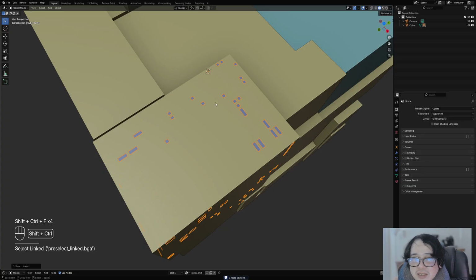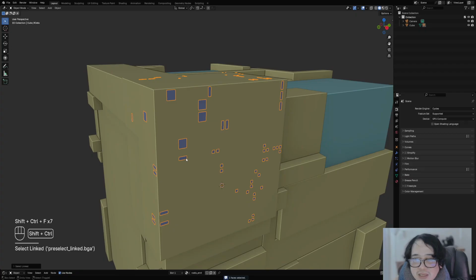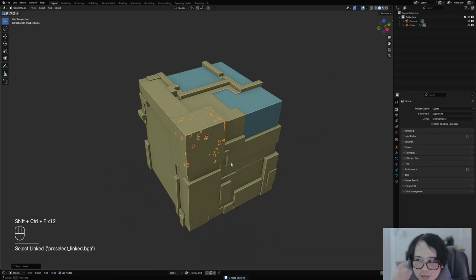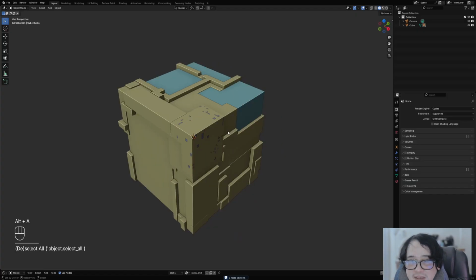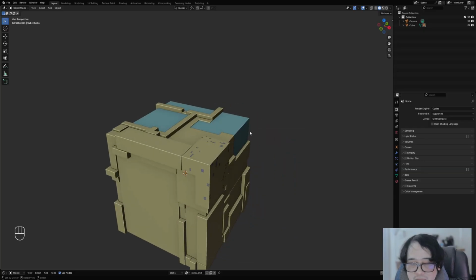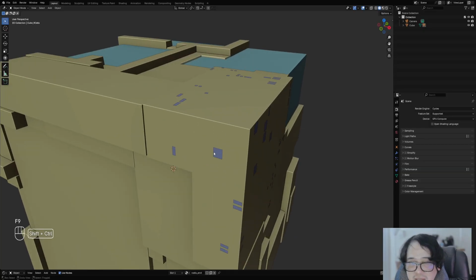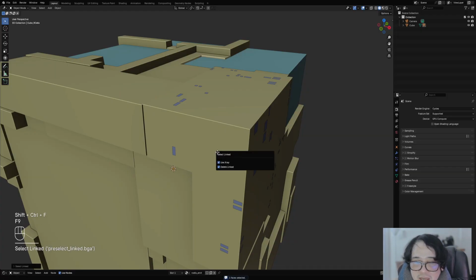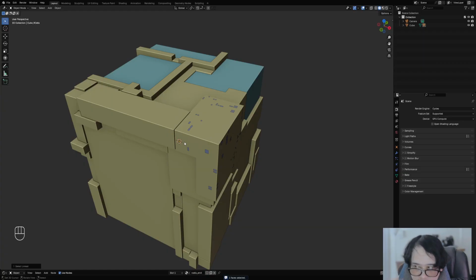So this is the advantage of using the Preselect. This tool is of course a support tool for Random Flow, but you can of course use it for other things as well. So let's just turn on the deletion, select something, and then go to the redo panel by using the F9 hotkey, then disable the delete link. Okay.